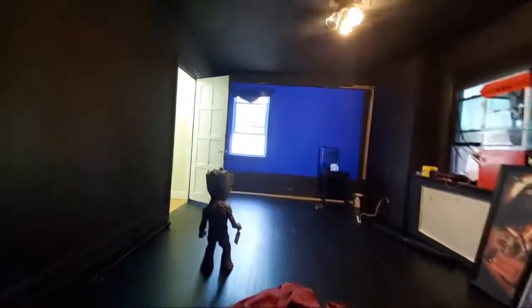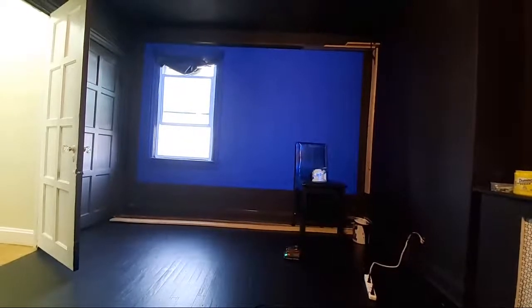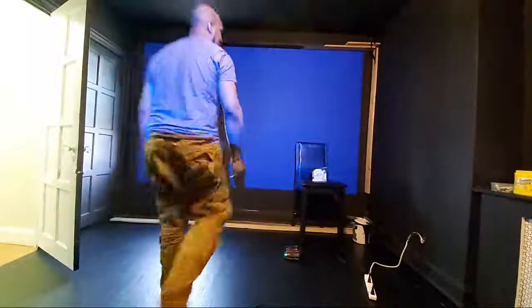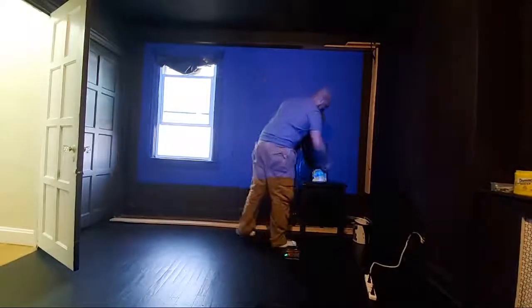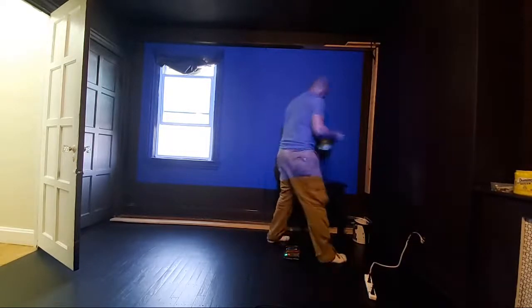We already put it together. Well, I put it together this morning. And then I'm just painting it down, getting it ready. After that, I'm going to start measuring. We already have the screen size, we're good on that. Just fit that right here, and we're done. I'm just doing my paint job right now, so when all this is done, it's blending really nicely.